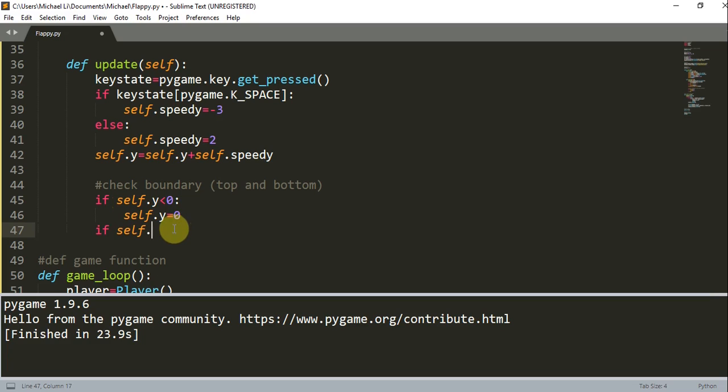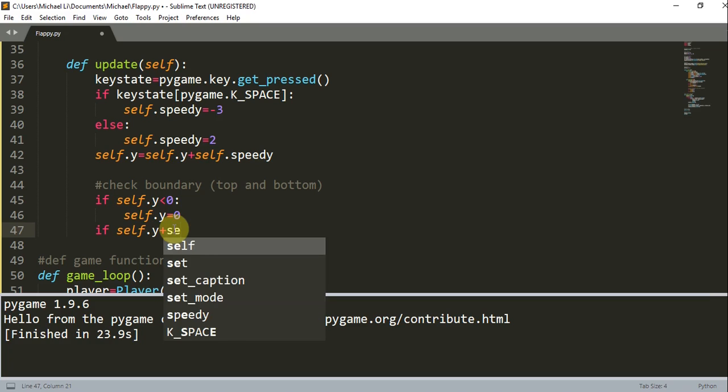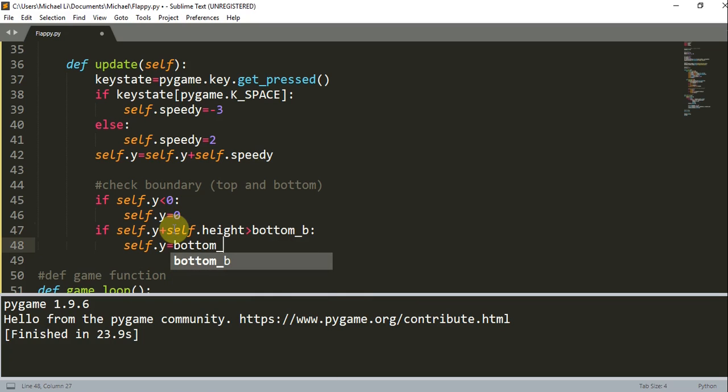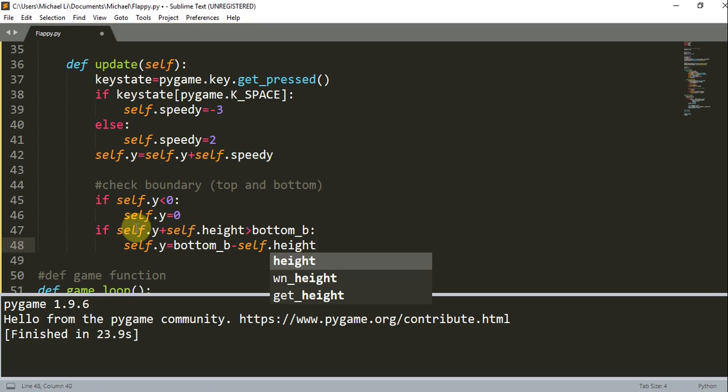If self.y plus self.height is greater than the bottom boundary, then self.y is equal to bottom boundary minus self.height. And this just checks for the bottom boundary. And so if it tries to go past one of the boundaries, it will never let it go past. It will just set the y position to that boundary height.